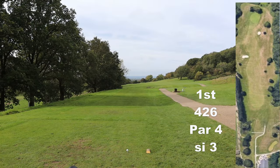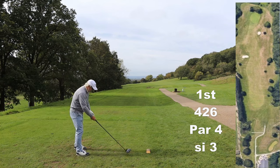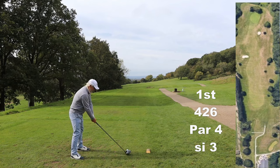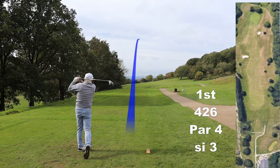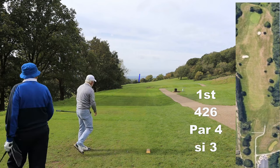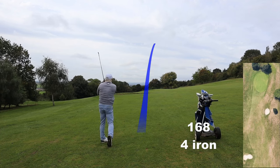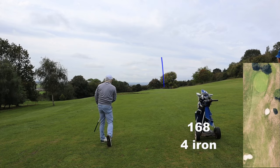Well, I wasn't too sure what to do with this video until I got to the editing and I thought, we played 9 holes each, so why don't I score this as a dovetail? So what is a dovetail if you don't know? Quite simply, it's a 4-ball better ball, but you must score 9 holes each. Now, usually you both play the hole, and at the end of the hole, when you've both finished, you decide which score you're going to use.